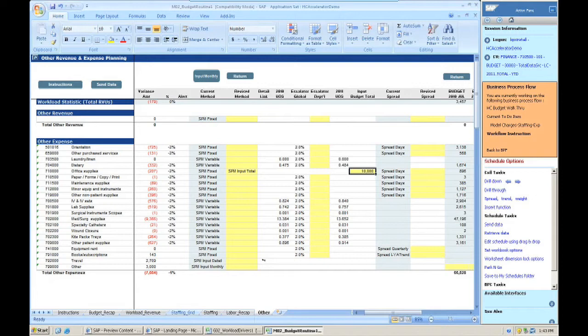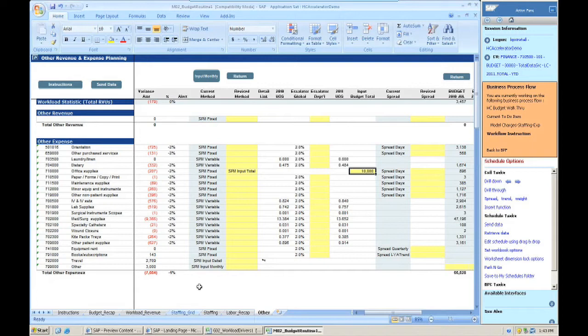I hope this is kind of giving you a little idea about how we can actually do some of this more detailed planning without it being the cumbersome task of putting in number after number after number, and really using the concepts of BPC and logic that you can build in here to use the driver-based approach.